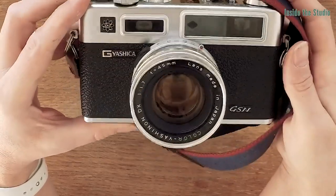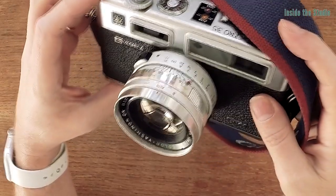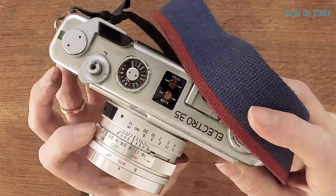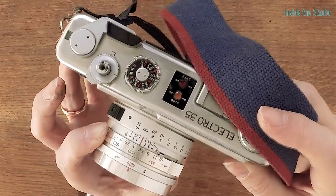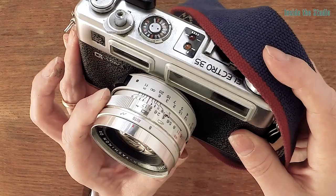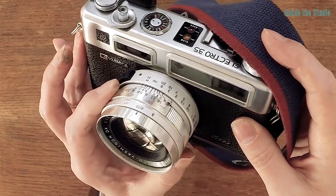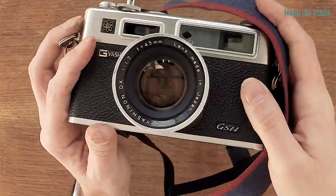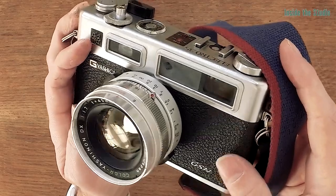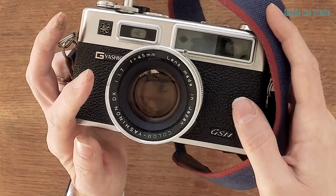This was my go-to camera for many, many years and it's a rangefinder. It's an aperture priority camera, so if you set the aperture using this dial here, the camera will try to select a suitable shutter speed for you — and that's assuming it has a battery in it. If there's no battery, which there is no battery in this at the moment because the one inside it was completely dead, it will just pick its set shutter speed, which is 1/60th of a second.